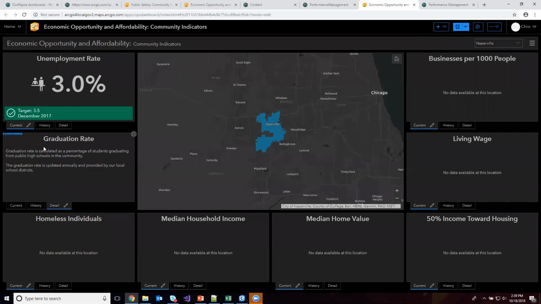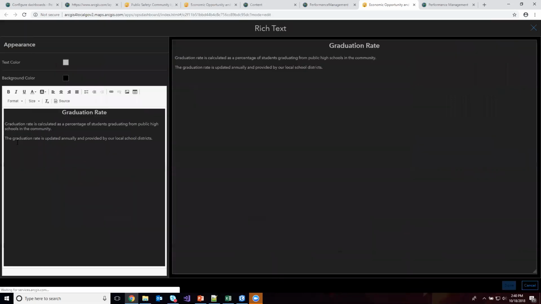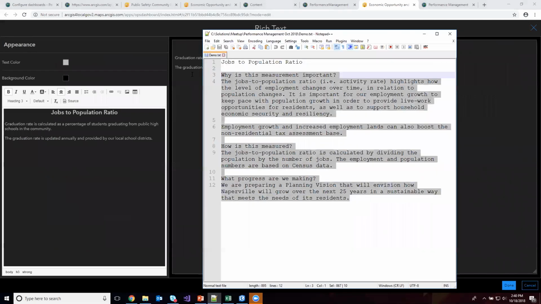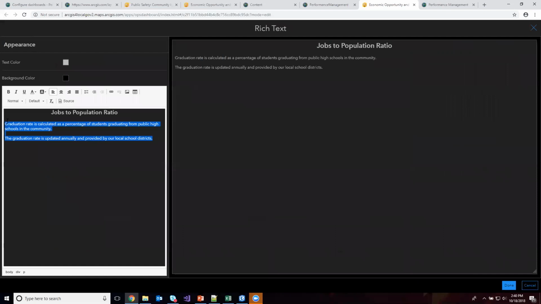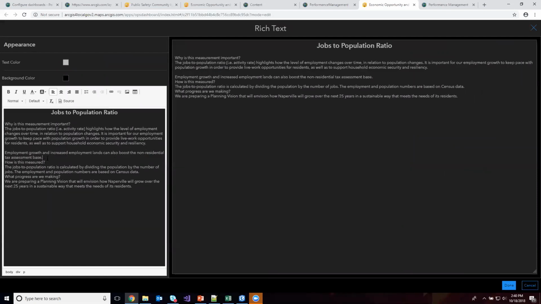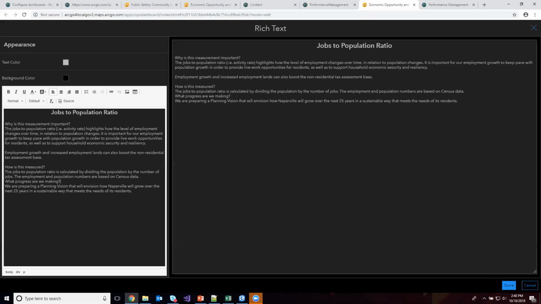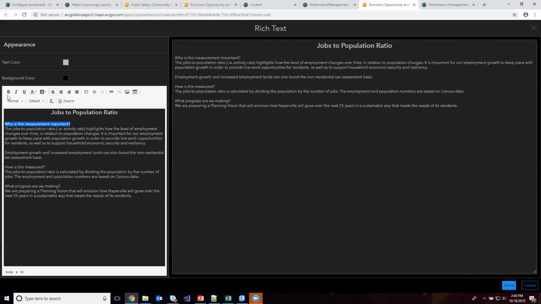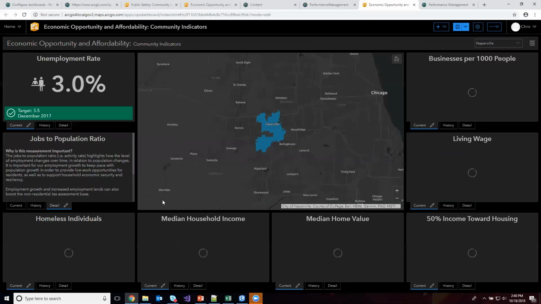The final thing is to update my detail. And in here, again, I can do a similar thing where I'm updating this. I've also pre-typed up some text that I'm just going to paste in here. So you can do some formatting. This is just an HTML editor. So if I want to bold different sections, I just have this rich text editor. I can insert images. I can insert hyperlinks. I have a lot of control over what goes into this detail section.